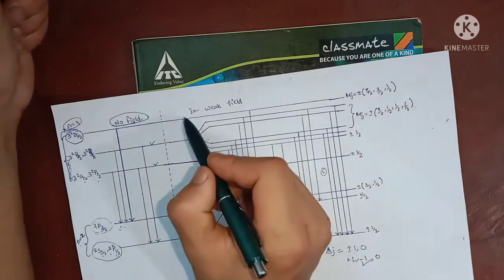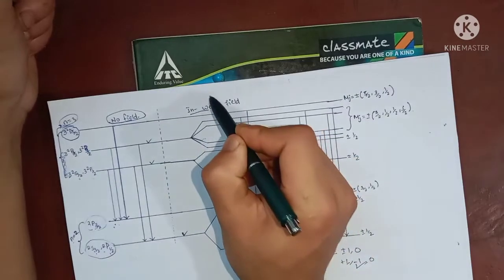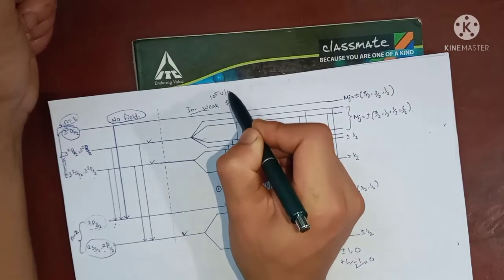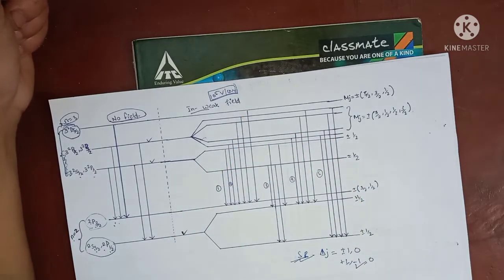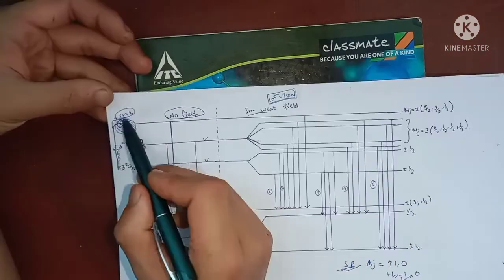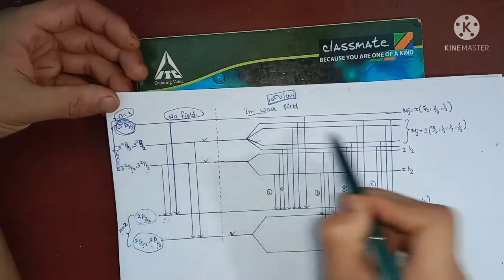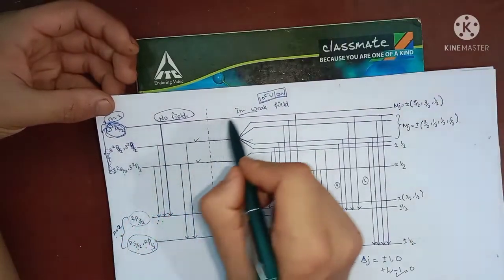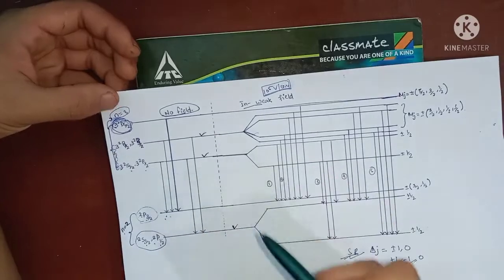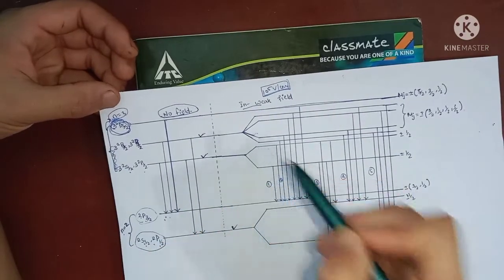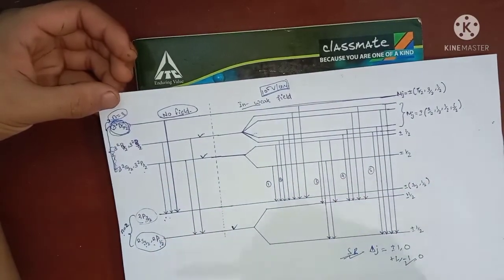transitions. If we apply a small electric field, that is up to 10 to the power 5 volt per centimeter, then the energy level will not split further, so it goes up there, and these two right lines are split into further components, and it gives the Stark phenomenon.